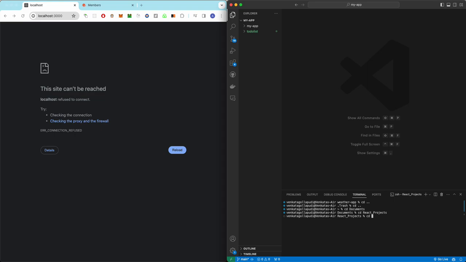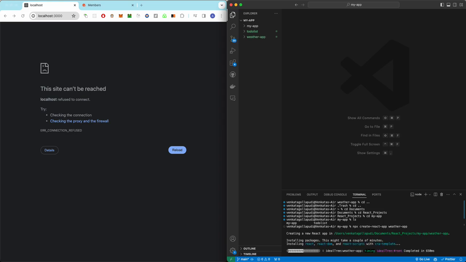Let me go to cd my app. Okay, let's check all the files. Okay, we are in this directory. So let's create the project: npx create-react-app weather-app.